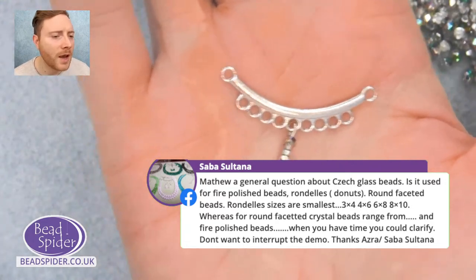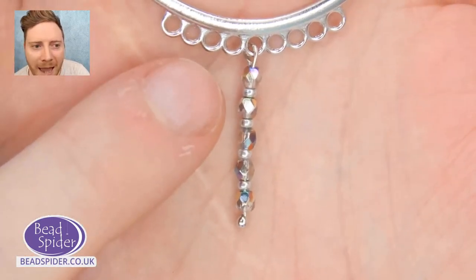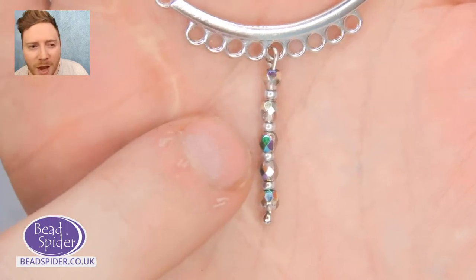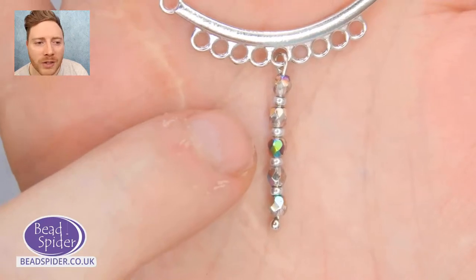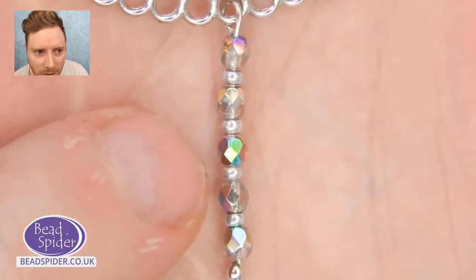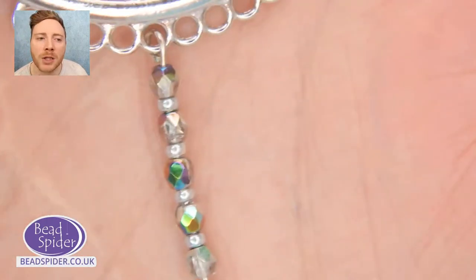So the difference between those, the donut ones, the fire polishing is, if we have a quick little look, you can see there's all these flat little surfaces that are called facets, little cuts in the glass to give it a flat surface, which gives the light somewhere to bounce directly off of. You can see in there, there's loads of them. I'll see how zoomed in it will go before it dies. See that little bead there where it's got loads of little flat surfaces. There's a flat surface, there's a flat surface. As you roll them over, you can see all the flat surfaces. That's what fire polishing is called.